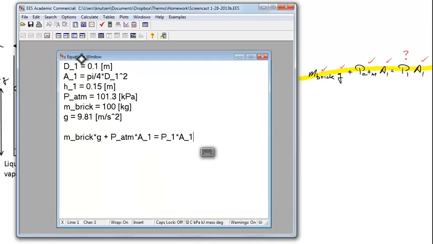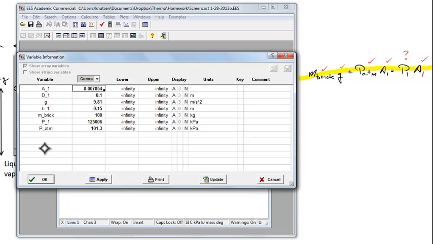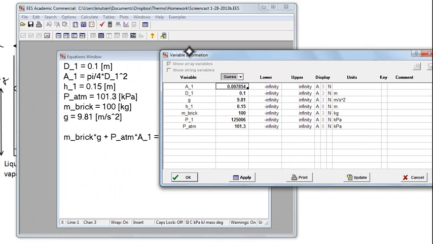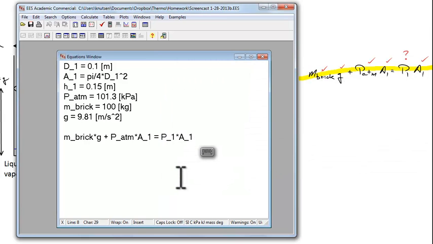So let's look at the units on all of these. I can click this button right here called Variable Info, and it shows me all my variable names, and the units are what I'm interested in here. It knows the units for everything. Height, for example, is in meters, pressure in kilopascals, and g in meters per second squared. I'm going to tell it the area I expect ought to be in units of meters squared. So I'll say meters squared for the units. I've got units for everything else, and I'll click OK.